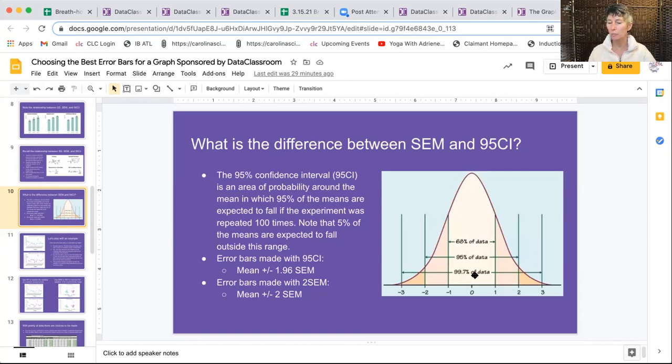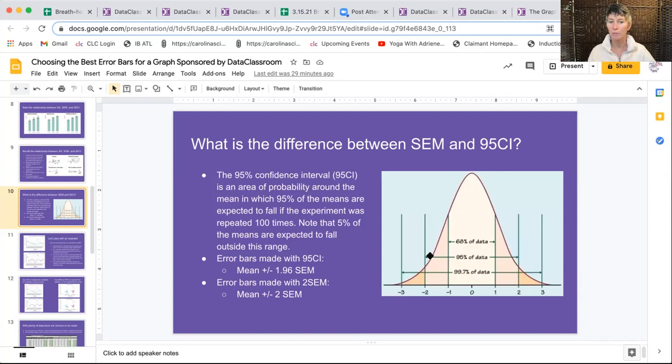If this is repeated 100 times, it is thought that 95% of the data should fall within 2 standard errors of the mean, which would give it a range from here to here. And note that 5% of the time it will fall out on these tails, which we declare in science to be the area of acceptable probability of error. So we are including our region of expected probability of the next expected mean to fall within this 95% zone, since 95% of the time the mean will fall in this area. So that's what the 95% confidence interval is including.